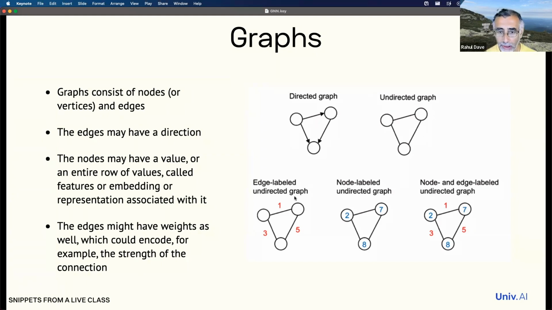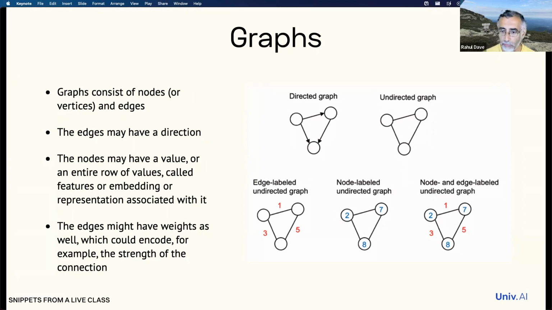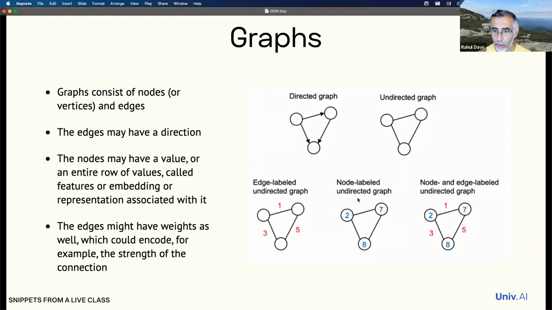We might want to label these edges. This person's kind of lukewarm about this other person. Another person, if it's a 2 or a 3, is a little bit more hot about that other person. So that's sort of an edge label kind of graph. You might have a node label graph, right? Yes, and the node may be like, this is a karate club, and this is how good the person is at karate, for example. So you're essentially qualifying the person.